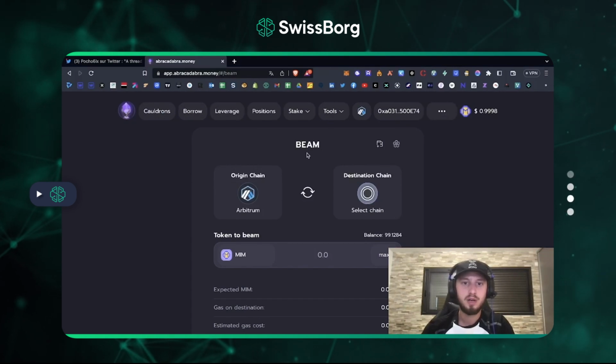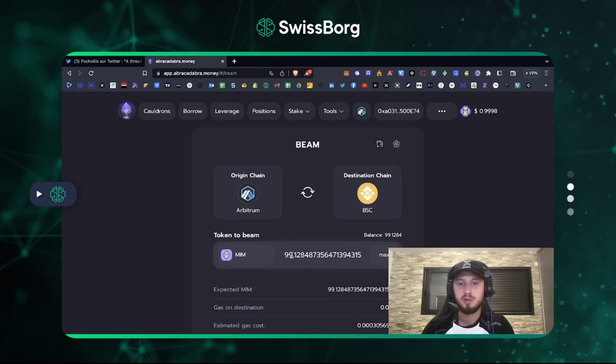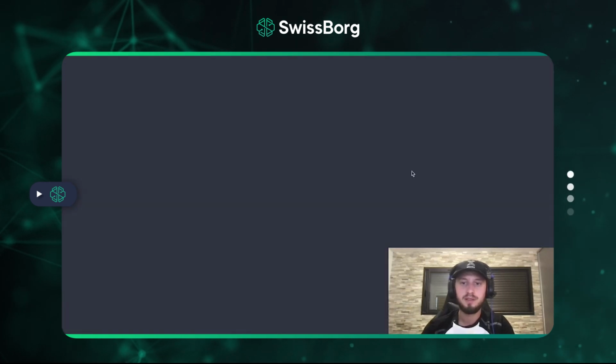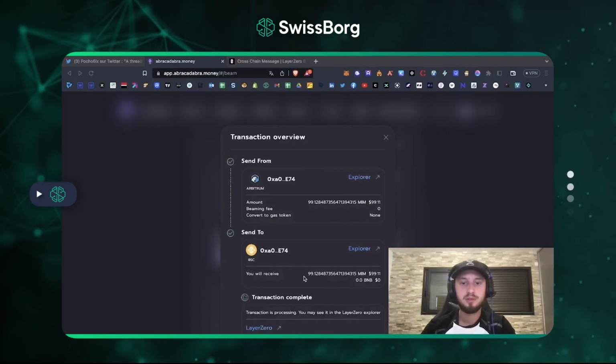We need to connect your wallet. Select Binance Smart Chain for the receiver chain. Use max. And like that, we are going to bridge $100 each time. Just click on Beam. Confirm in wallet. Confirm the transaction. You can see your transaction is completed.